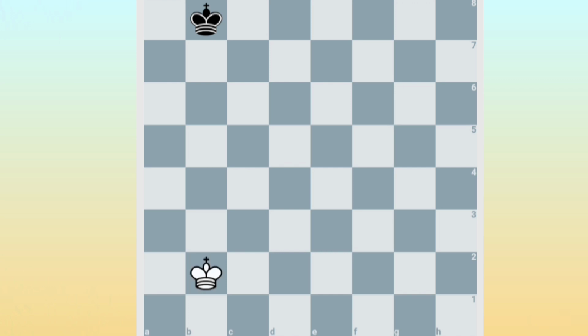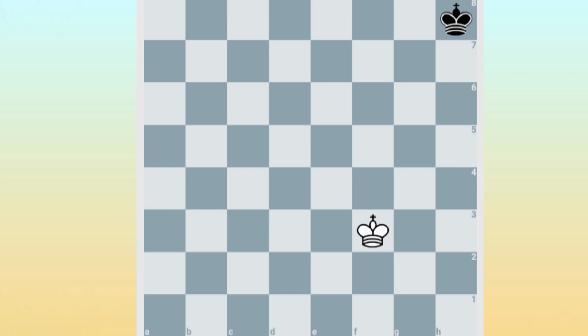As you can see, the white king tries to get the opposition from the black king until both kings reach the other side of the board. Both kings move to the other side of the board, and the black king moves to h8, and now the process of outflanking starts. Outflanking starts because here white can move to f3 and sacrifice the opposition.